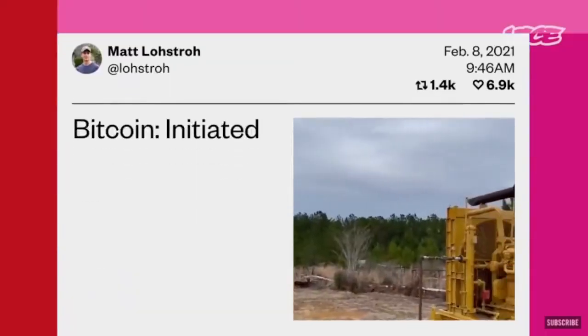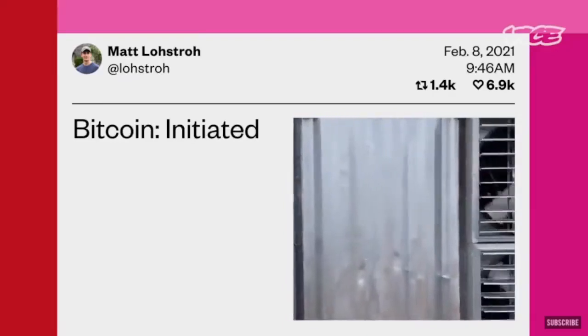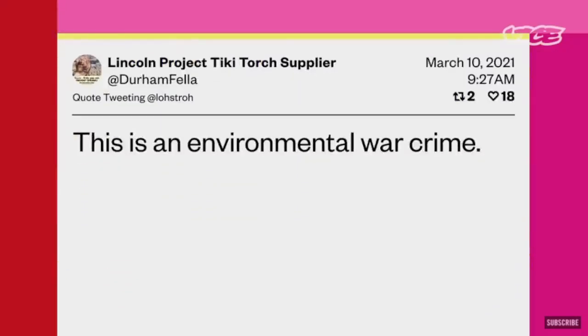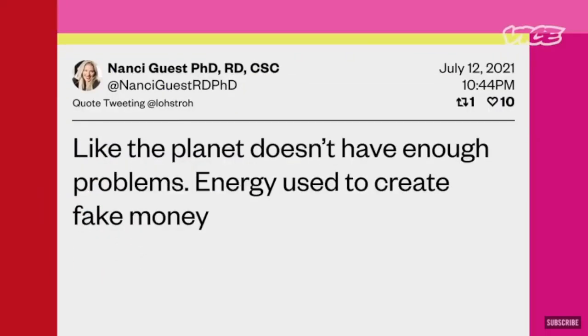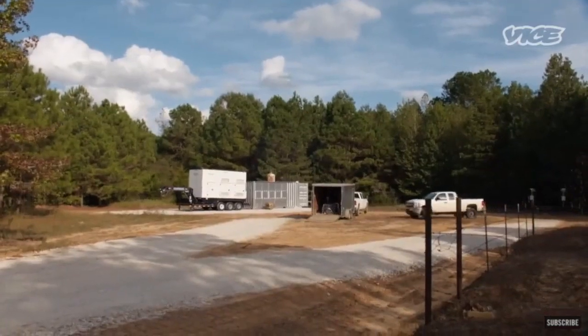It's crazy to see how fast things have grown, not just even from January of 2021, this year, as well as the Bitcoin network as a whole, how fast everything's growing. Last year, Matt posted a video of their Bitcoin oil well setup. It went viral, and not in a good way. Critics railed on them for their use of fossil fuels and the operation's carbon footprint. But it's actually not what it seems.